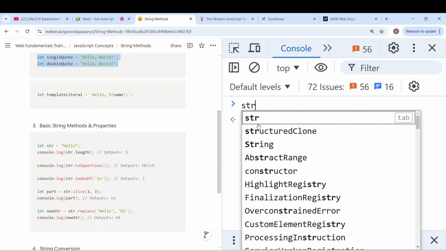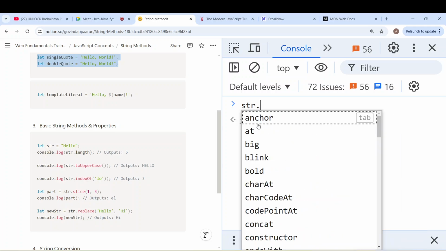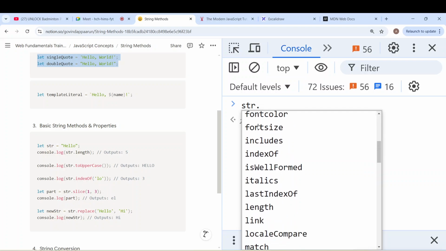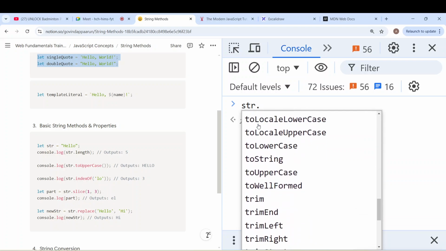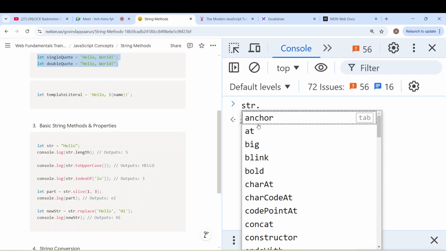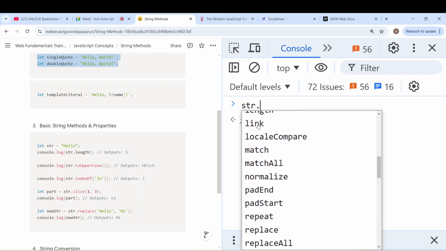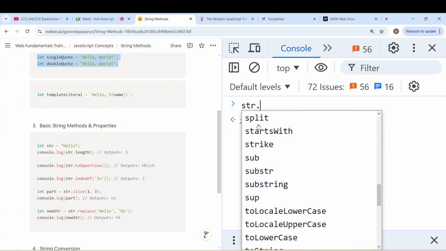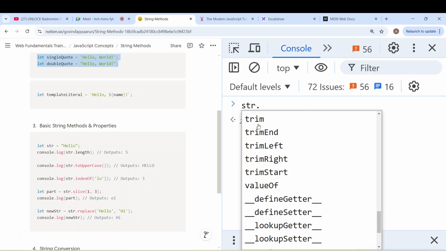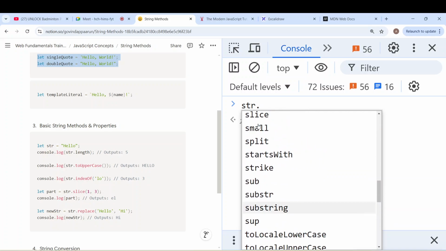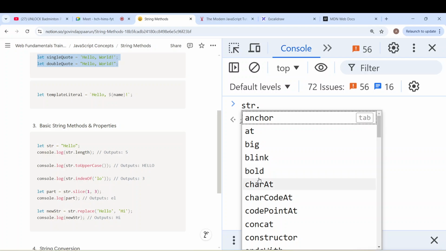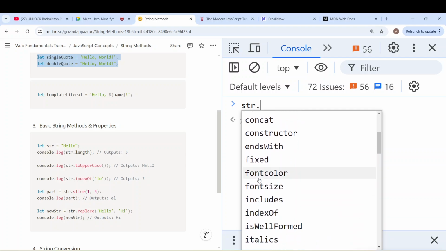Now, the strings have a set of properties and also methods. You see the list? I'm just trying to scroll. It's a very big list. Ideally, you should know all of these methods, or most of them. 80% of the methods you should know.